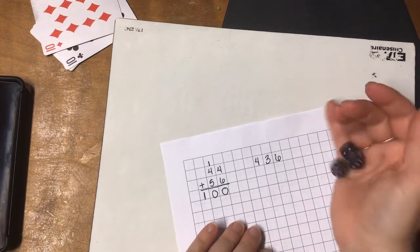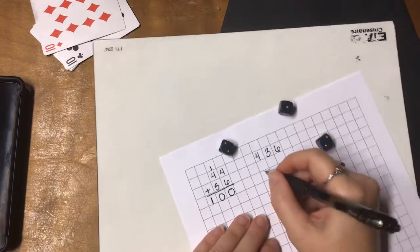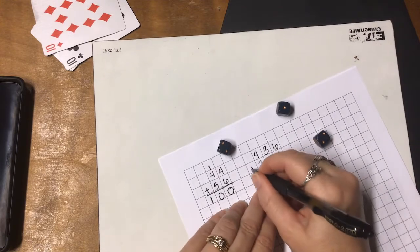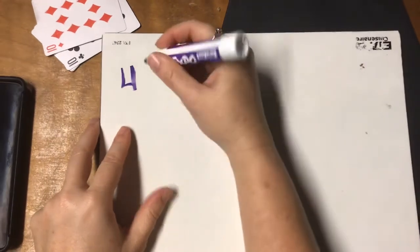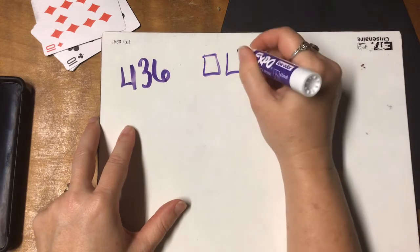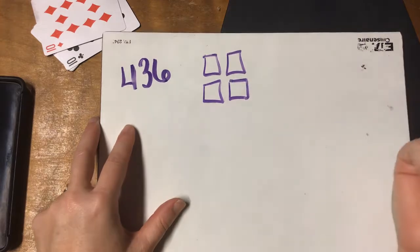Now I'm going to roll another number, and I rolled a 2, a 1, and a 2. So that would be 212. And now I'm going to draw my picture in my workspace. I'm using one color to show 436. That's going to be 4 hundreds, and I draw squares for my flats for 400s.